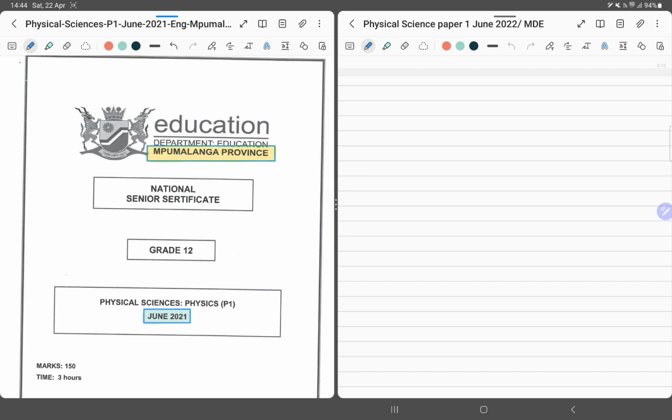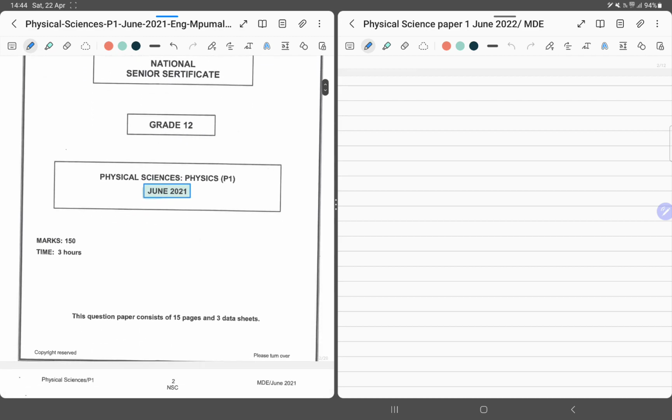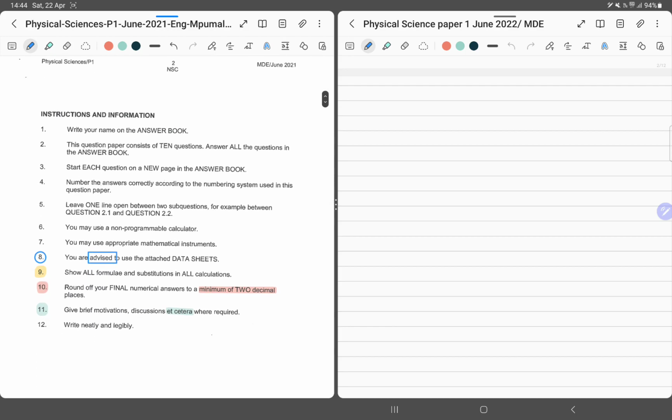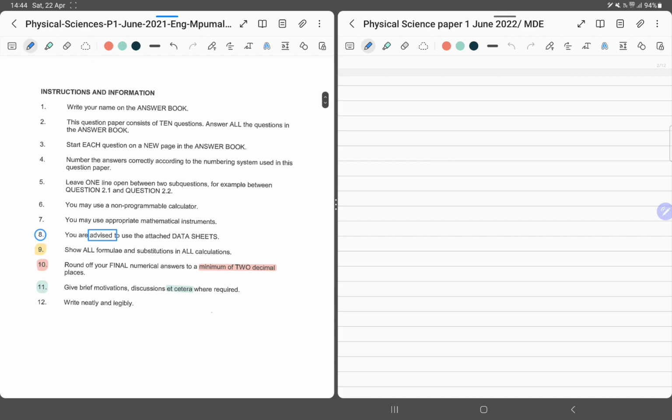So I picked this paper from Mpumalanga for Term 2. Of course, it is more of your paper 1 in general, 150 marks over 3 hours. So it's going to be a walk. All right. So I'm only doing papers, guys, because of availability to me, not necessarily specifically pushing a particular province. So Mpumalanga, as you have really blessed my channel with your best of corporations, now I'm giving it back again, thankfully.